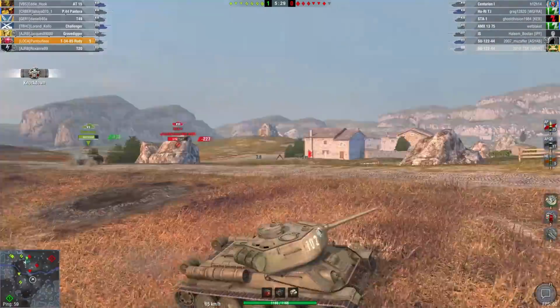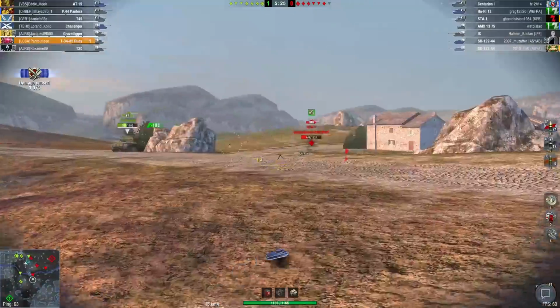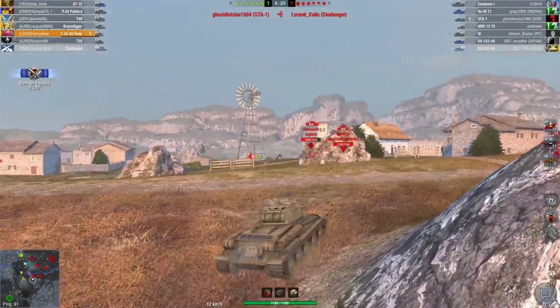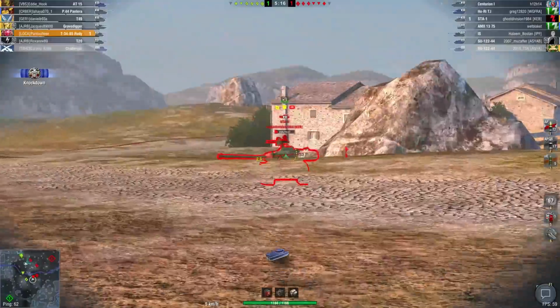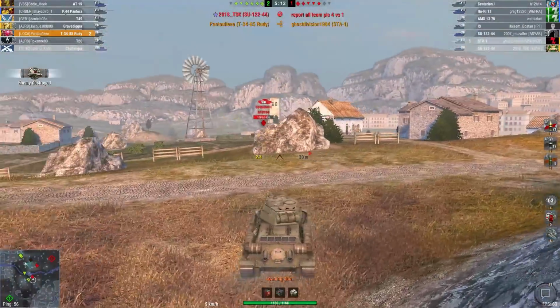Here, see, that's the problem, the lack of gun depression, which forces me to actually go out of cover in order to shoot. So I need to work with my environment, using the rock to be able not to get shot. We sneak some shots on the STA. Am I probably going to be able to destroy him? Yes, I think. Yes, we kill him. We were quite lucky on the average alpha.